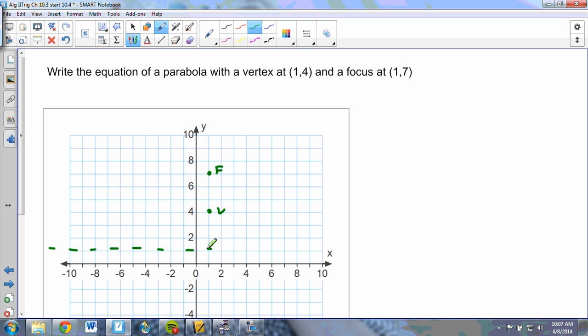How did you know that? Because I just used the 3, so that must be 3 also. Alright, exactly what I was going to say. Since that distance from here to here is 3, then from here to here must also be 3, so you're just going to copy that down.